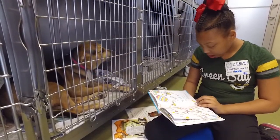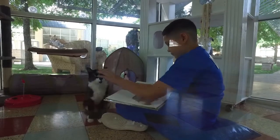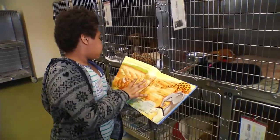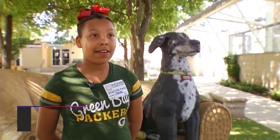I'm reading out loud to animals so they won't feel nervous. The students learn about taking care of and loving animals, but organizers hope they also learn to love reading. When you get into this program, just keep on reading and don't let nobody tell you that you can't do it.